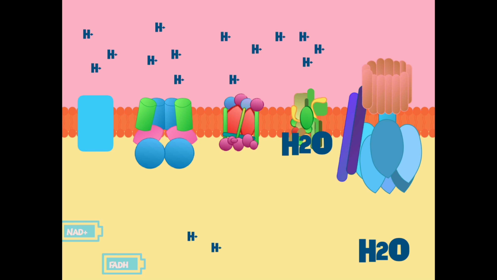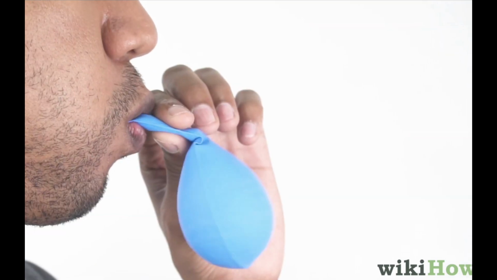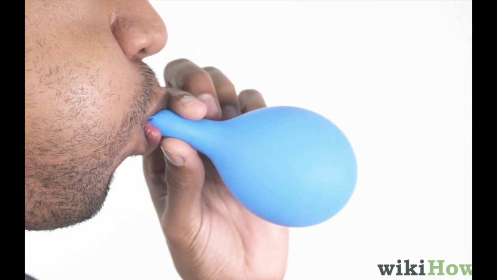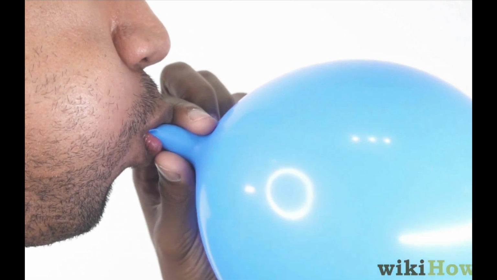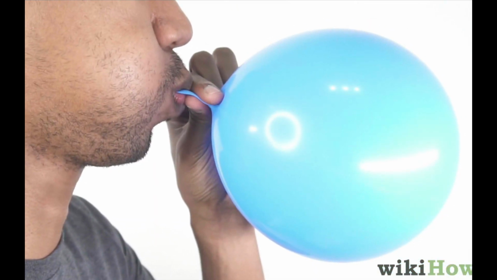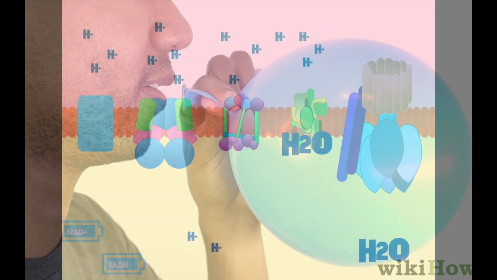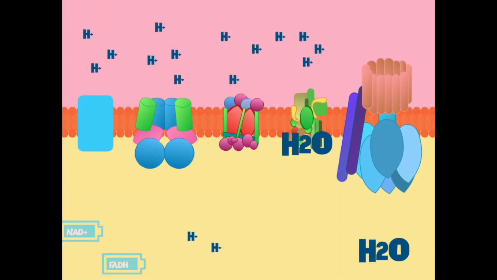Imagine a balloon being pumped up. The more air that you put into that balloon, the more pressurized it becomes. The more pressure that you add to it, the more air molecules you add to it. And as that pressure increases, the energy increases. So pressure essentially is energy. I mean, what would happen to a canister if you were to immediately stab something into it and pop it? It would immediately pop. It would have a little mini explosion. That is the release of energy. So pressure is energy. So we've converted electron energy into pressure energy.